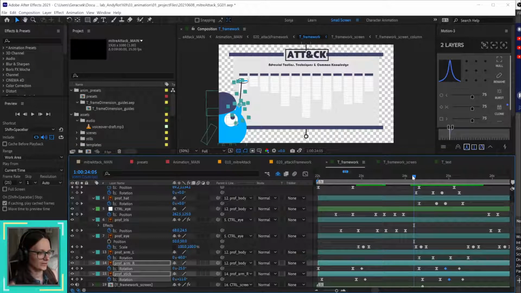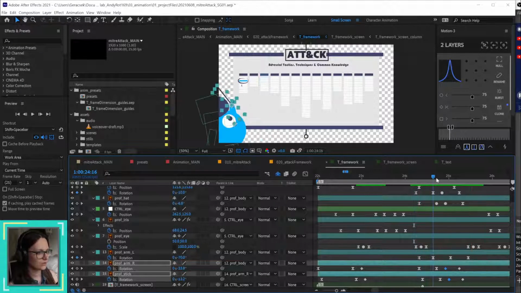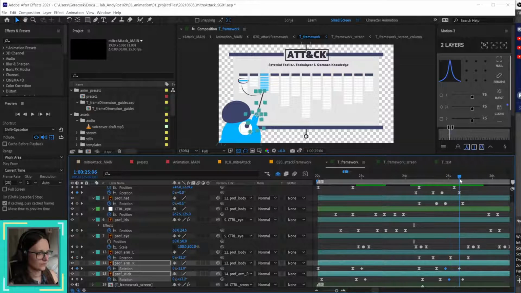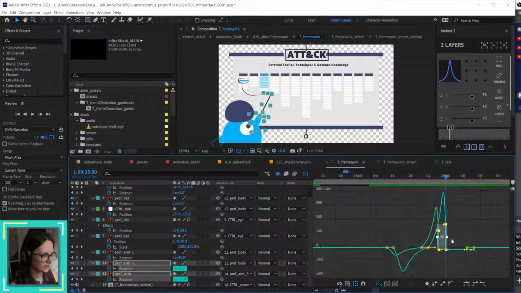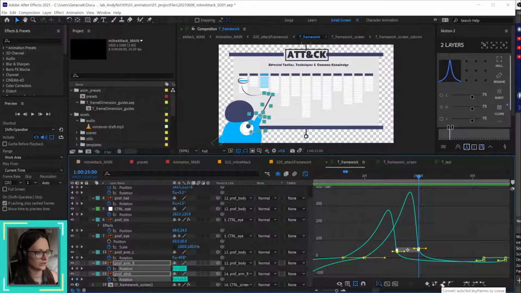So that doesn't work. We can't have a continuous Bezier. Still overshooting here. Not sure what's going on here. It has like a weird, like a jump. I'm not sure why that is happening. How about you don't? You don't.